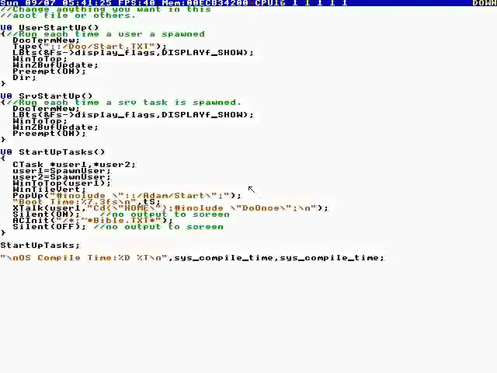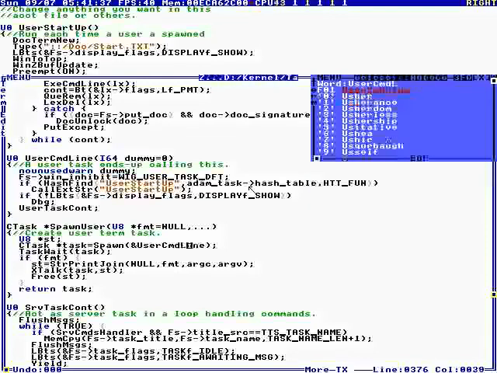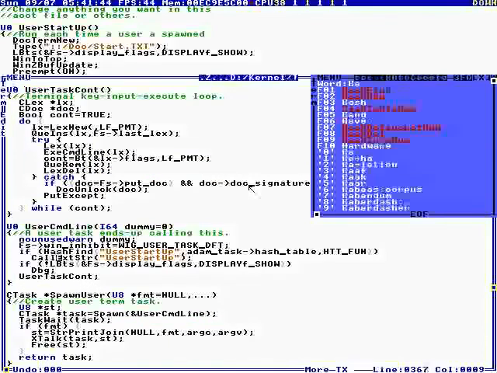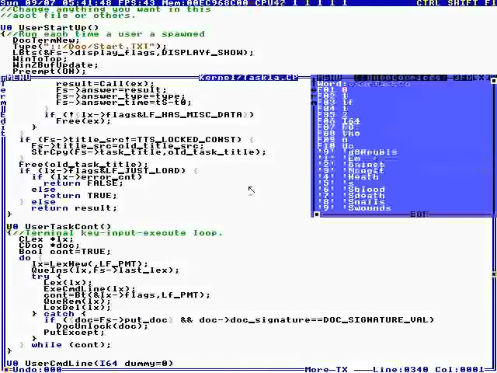Anyway, if you want to know what a terminal is, it's a task that spawns a task, and it gives it the user command line as the startup, and the user command line executes some stuff, and it continues as a user task.